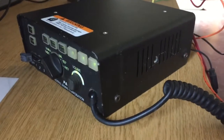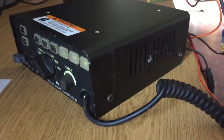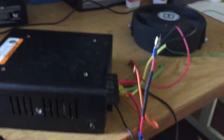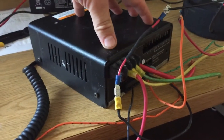Good afternoon, everyone. My name is Justin, and I've had a request of doing a video of the Federal Signal PA640 and how you wire it up. So here's the front of the system. You'll see a whole bunch of wires we've got here. I'm going to break it down real quick. I'm just giving you an idea of how to hook up your siren system.